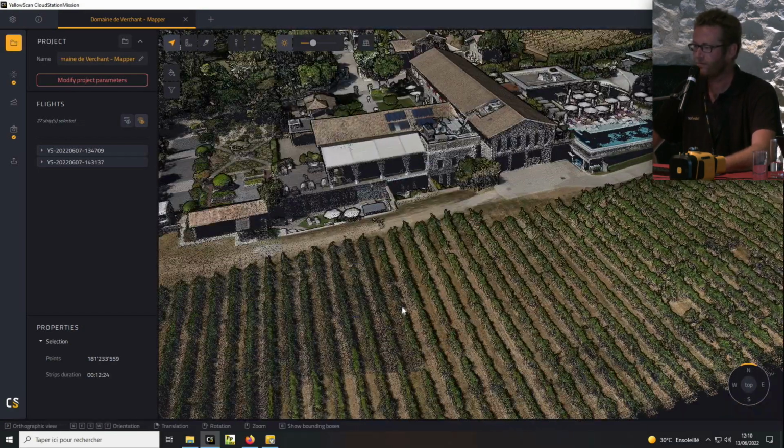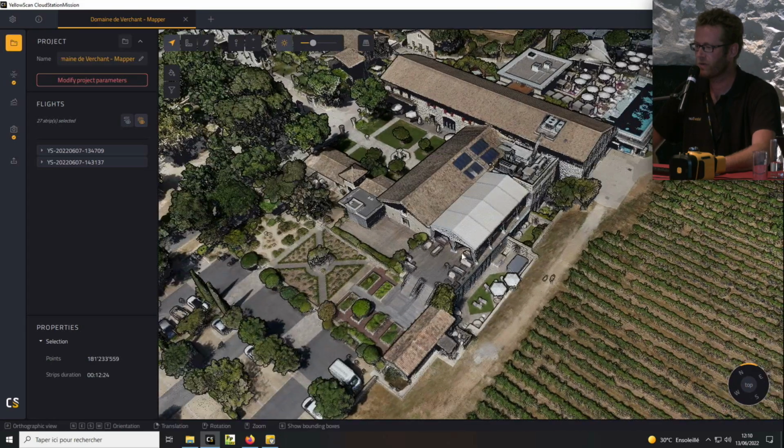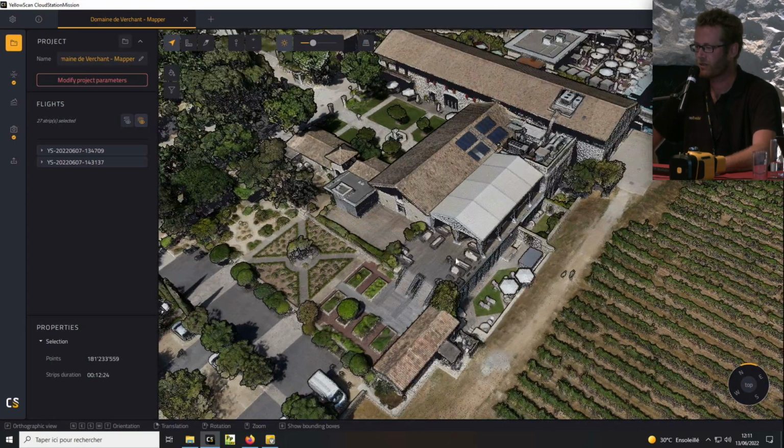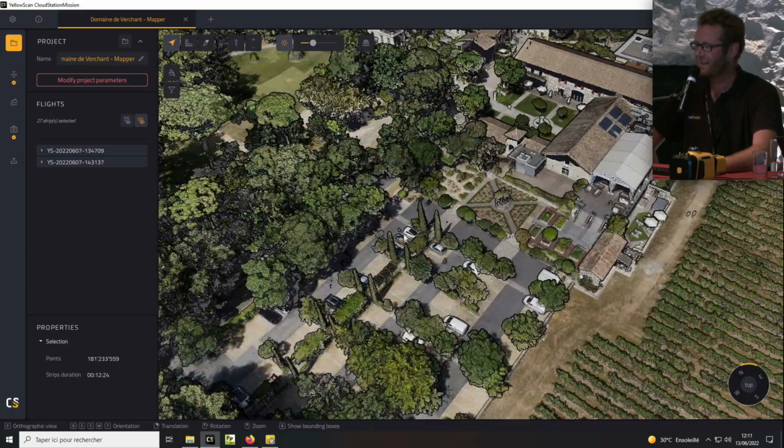But yeah, roughly that's how it looks. Solar panel, the small fountain. So this is where we are. This is where we're gonna dance tonight. This is where your cars parked.